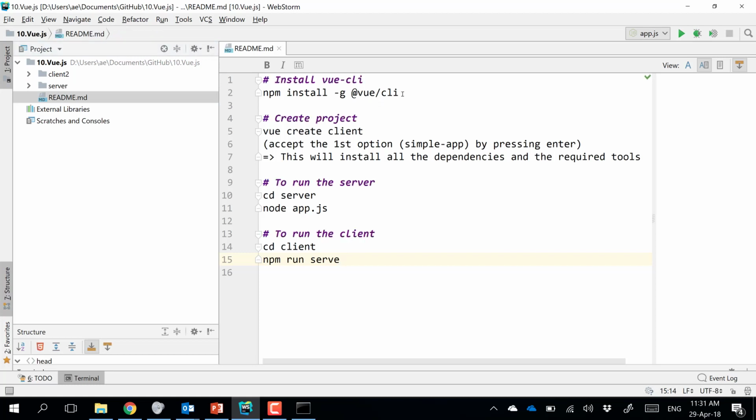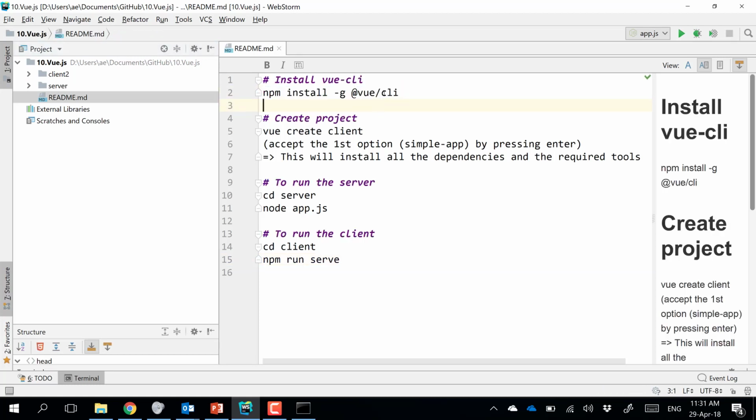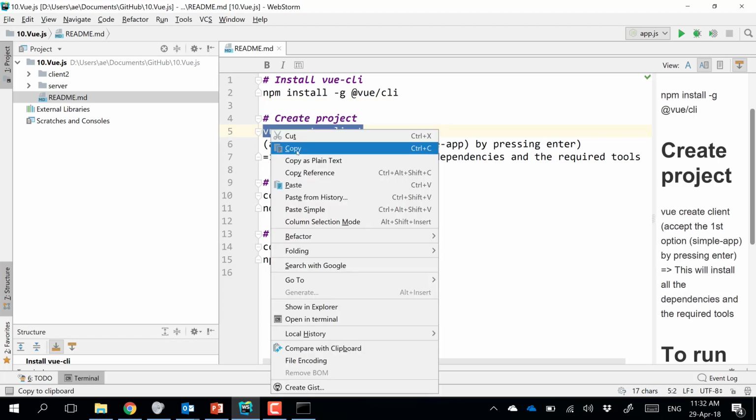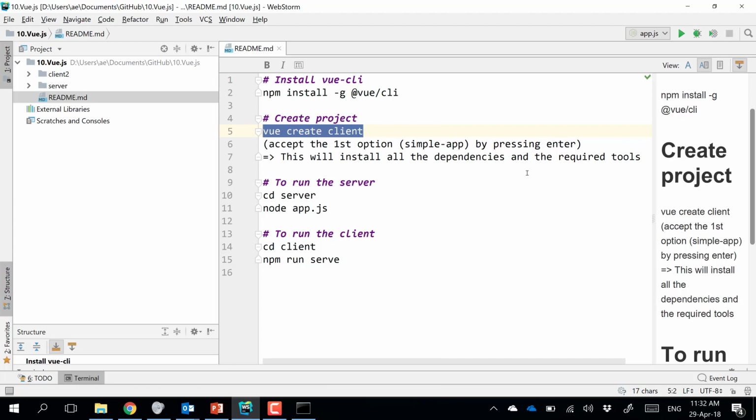What you do is you go ahead and install something called the Vue CLI, the Vue Command Line Interface. You install this once. You see here this -g, it will install it globally. You don't need to install it for every project. You install it on the whole machine, and whenever you need it, you can just make use of it. Now, once you install it, you come here and you create a Vue project. In this case, I call this Vue project client. You can call it app, you can call it whatever you wish. For me, I want to make it simple. I have the server that will provide the API, and I have the client that will provide the user interface.